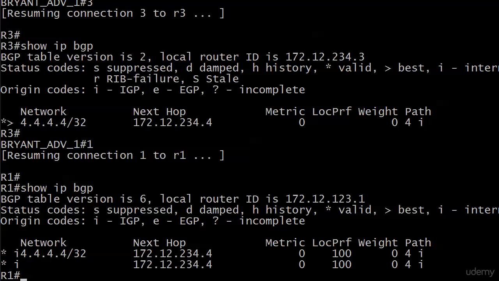The next hop for each is 234.4. We know why, because of the next hop rules we saw in another video. And the weight for each one is at 0, which backs up the weight attribute theory that I gave you earlier. And you're saying right now, but there is no best route. And you are correct. It would be so easy to look at this, and some people would, and say, well, everything's fine here because you've got that asterisk there and you've got 2 valid routes, but we need valid and best.